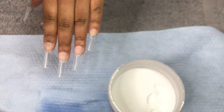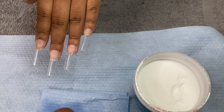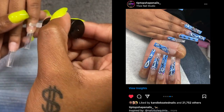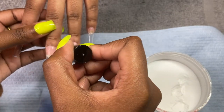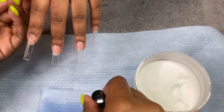So this set is a set that I've actually already done before on the same person. Last year we did it in baby blue and I'm gonna insert a picture, and this time we decided to do it in pink. So I already prepped her nails and I already placed her tips on. The tips that I use are the flat and square tips from Tulip. I've been loving these tips lately.